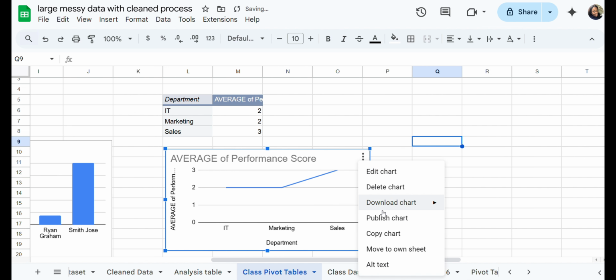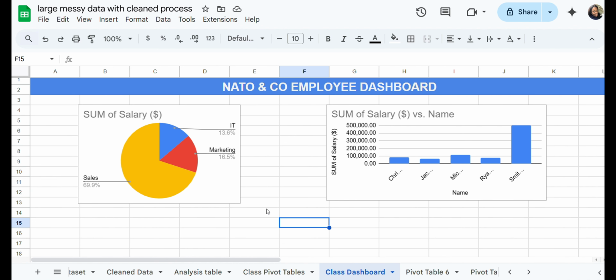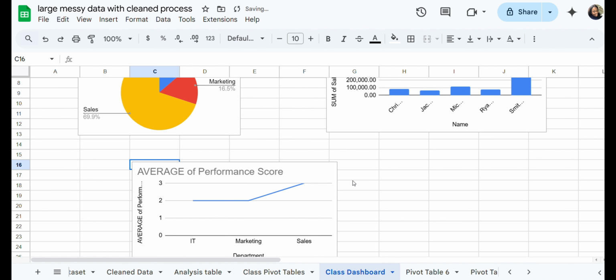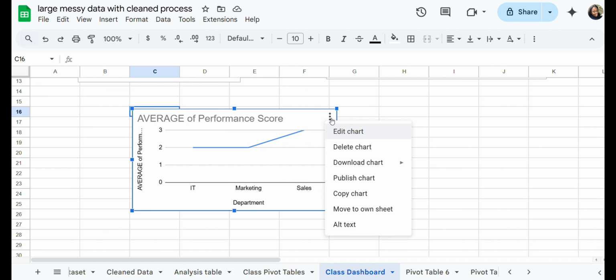As usual, you come here, you copy and go to your class dashboard and place your average performance by department, come here and edit.